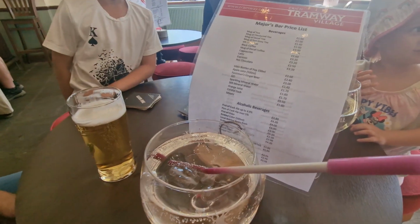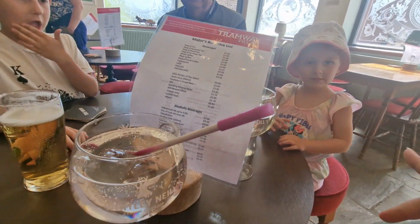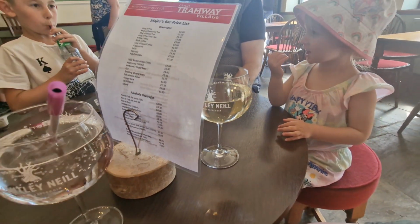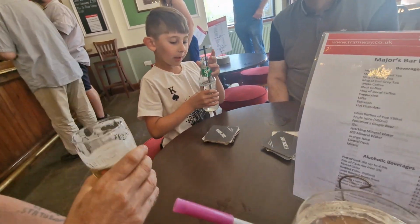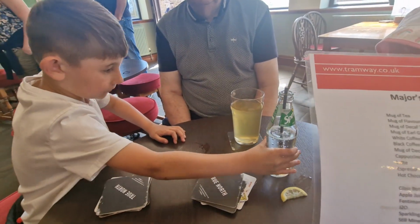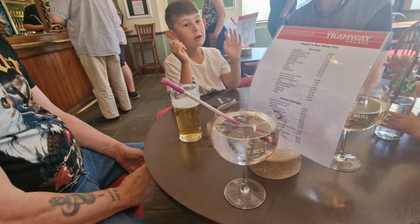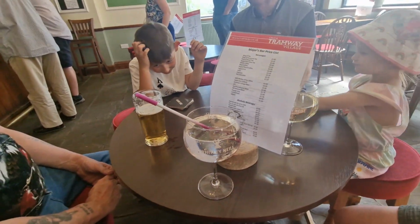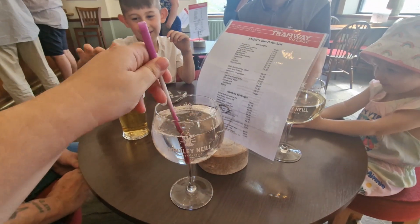Oh, we're in the pub if you can't tell. I've got the kids a Sprite. Mum's got a white wine and lemonade, even though it's in the gin glass, but it is white wine. I have got gin. My dad went with half a pint of shandy and my granddad got a pint of mango cider. I meant a pint. It's only half full with lager, the rest is lemonade. I know what I'm saying, I promise. I've only had one. Oh dear.